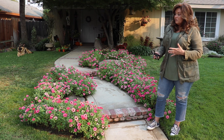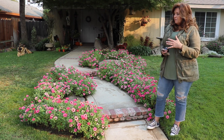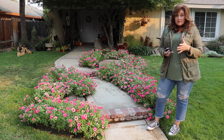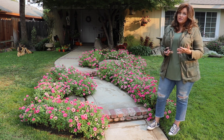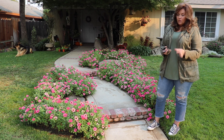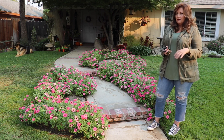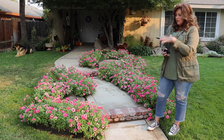I've never had any problems with them. In the beginning, I think the earwigs got to them a little bit, but other than that, they haven't really had many pest problems, except we did have a few grasshoppers, and we normally don't have grasshoppers in our yard, but I saw several small ones, and I made sure we got rid of those because I didn't know if they were going to be eating on any of these.